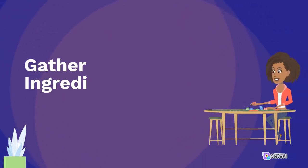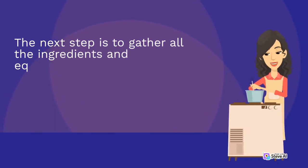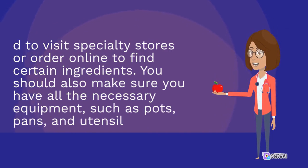Gather ingredients and equipment. The next step is to gather all the ingredients and equipment you will need. Many traditional dishes require specific ingredients that may not be commonly found in your local grocery store. You may need to visit specialty stores or order online to find certain ingredients. You should also make sure you have all the necessary equipment, such as pots, pans, and utensils.